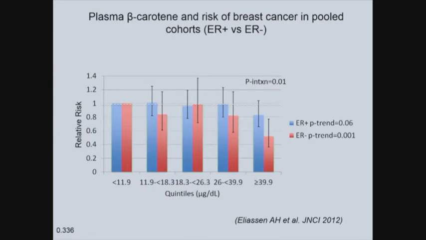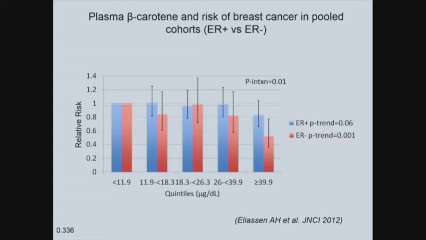Here, this is a good example. We had seen that if we looked at overall breast cancer, fruits and vegetables were minimally related. If we look at ER-negative breast cancer, there is an inverse relationship with vegetable intake from the pooling project. And then this is looking at another pooling project led by Heather Eliassen based on blood levels of beta-carotene and other carotenoids. And for ER-negative breast cancer, quite a strong inverse relationship, and really consistent with the dietary data.